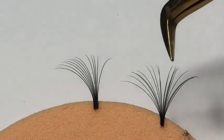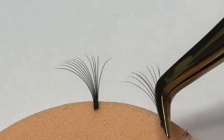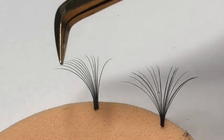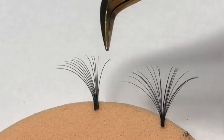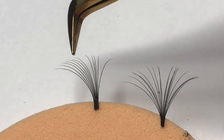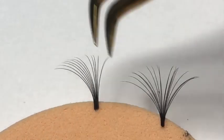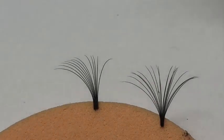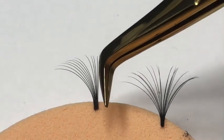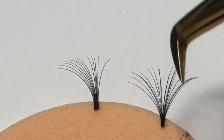Now, if we compare this mega fan to a 0.07, as in bases looking the same, you would never in your right mind put 1, 2, 3, 4, 5, 6, 7, 8, 9, 10, 11, 12. You would never put 12 to a 0.07 fan. It's just ridiculous. It's so heavy. But if you compare it in bases, this is what we're doing with these mega fans.